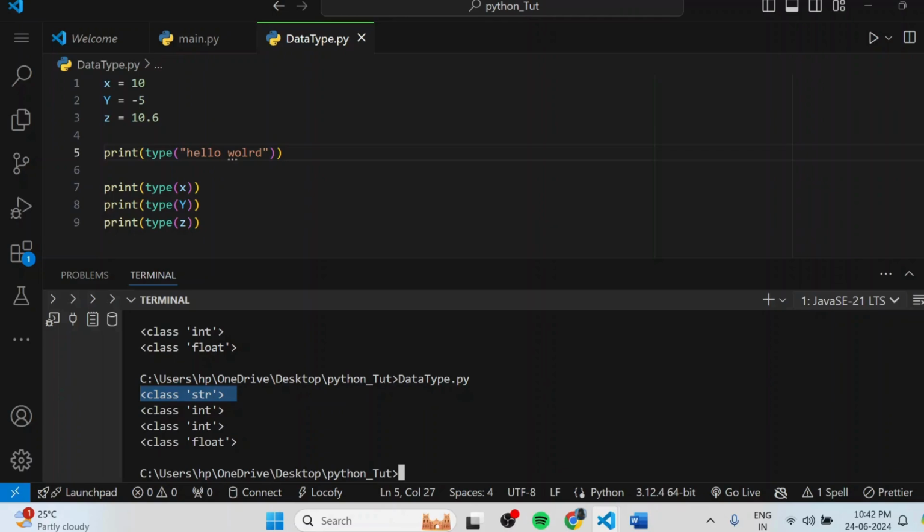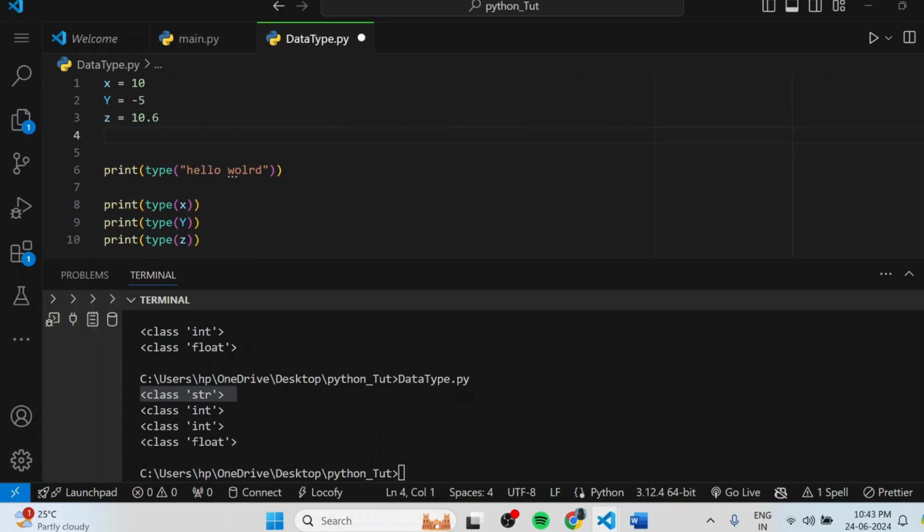Let's move on to some bigger amount of data, because so far we were doing just the basics, but let's move on to the advanced one. Now I'm going to do int. Here I'm declaring the value. Before, I was not declaring the data type, only a variable with a value assigned, and then I found out which data type it is. Now we are declaring the data type clearly.